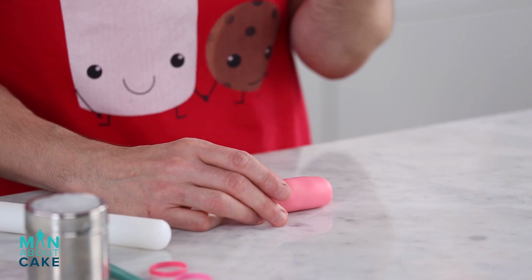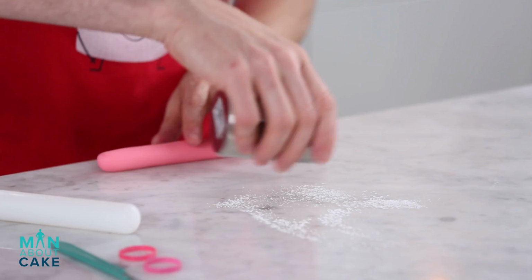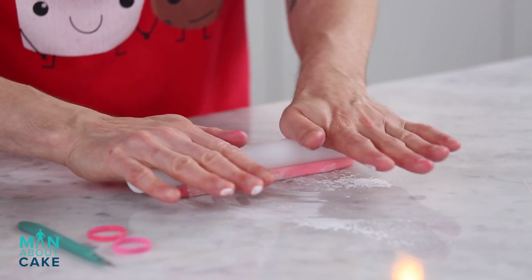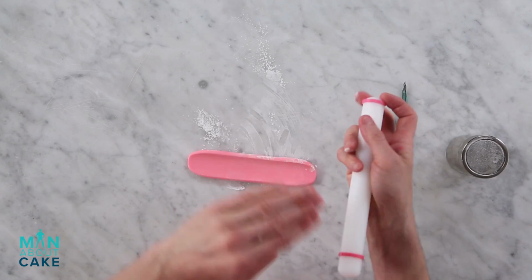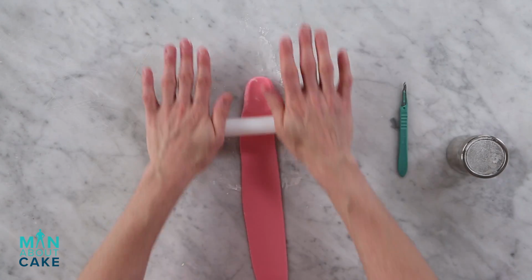Now it's time to make our fondant ruffles. This is a little piece of pink fondant that I added a little bit of CMC powder to, just to make it a little bit stiffer. I'm gonna roll it out with a cell pen, but first I'm gonna roll it into a log. Then I'm gonna roll this out with a little bit of cornstarch, just to flatten it. Then I'm gonna put these little bands on the side so that all my ruffles are consistently the same thickness. I'm gonna be making these in a bunch of different tones of pink.